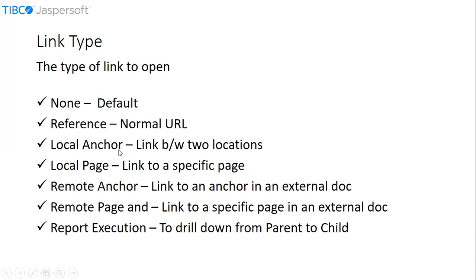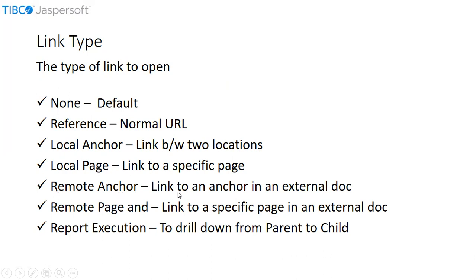Local anchor. It is used to link between two locations within the same report or within the same document. Local page. This is used to link to a specific page within the same report. To work with local page, we need to specify the page numbers in the report so that we can hyperlink onto the page numbers.